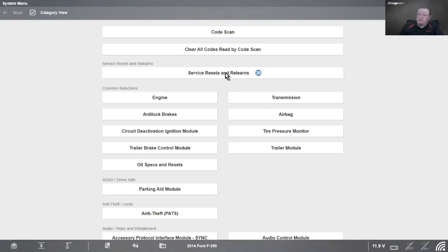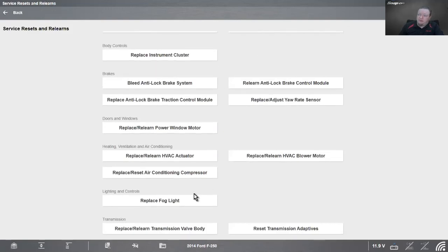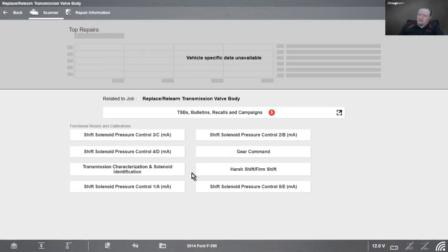So let's go into service resets and relearns. That's going to be our quick link to all the resets and relearns. Going to go down to transmission, and it says reset or relearn transmission valve. Now this has different functional resets and calibrations. All right, so we have our different solenoids. We can turn them on and off. Gear commands. It also has transmission characterization and solenoid identification. We'll talk more about that one in a second, because that's what we're going to do.